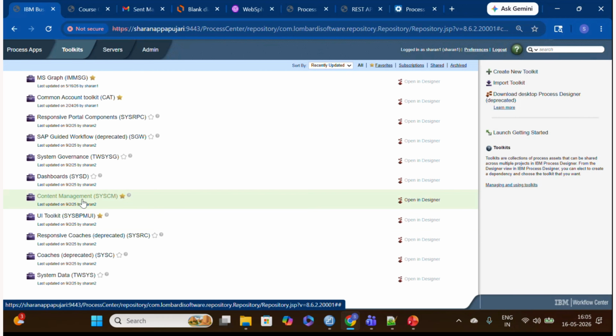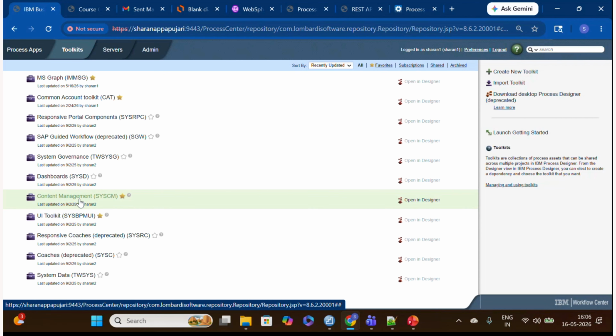So this is one toolkit, and then content management. You need some option to upload files, right? You can't design completely things like document upload or document edit. All those, like you want to store documents inside the FileNet, you as a developer don't need all those options to be developed. That is the reason IBM has provided options, kept under the content management toolkit. So you will be linking this toolkit inside your application, and you will be using those options.